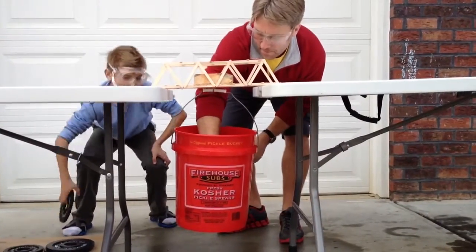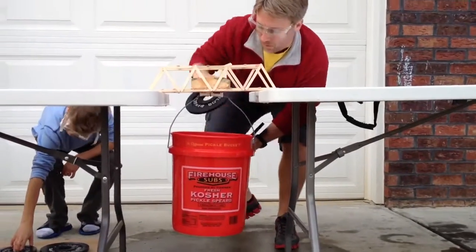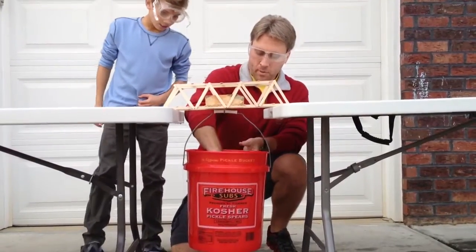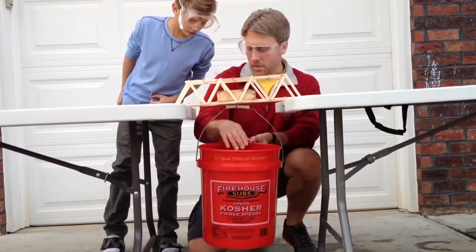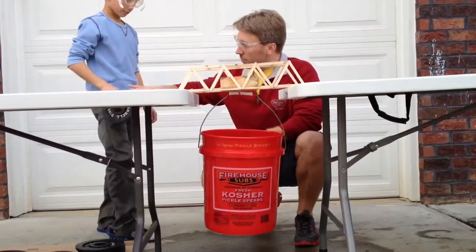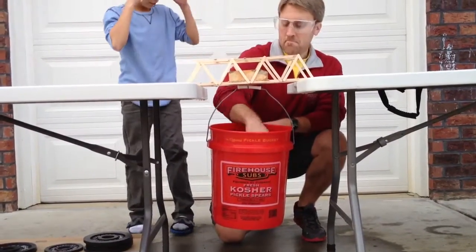I'll tell you what — give me a ten. Can I do the eight pound ball? We will, if we need to. Just the same weight. Ooh, that's not good. Alright, this is still thirty-five. That's what you have. Thirty-five pounds in there? Mm-hmm. You can still wait on the rail, right? You don't have to.